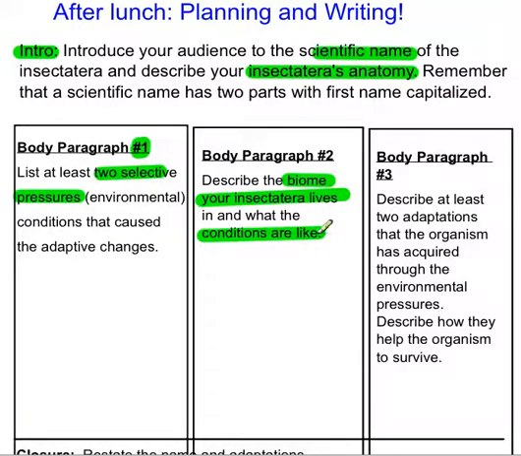And finally, in the third body paragraph, that's where we talk about the scientific adaptations. And I'm going to be pretty lenient with that. I want either 2 adaptations that are physical, or 2 that are behavioral, or you can have them be combos. And I gave you several examples. You can have mouth part adaptations, you can have head thorax abdomen adaptations, you can have extraordinarily large wings for hovering and flying faster to catch certain kinds of prey. It's up to you. The sky's the limit.